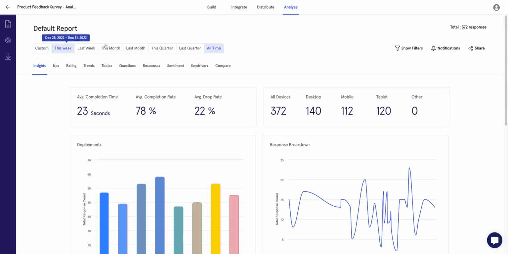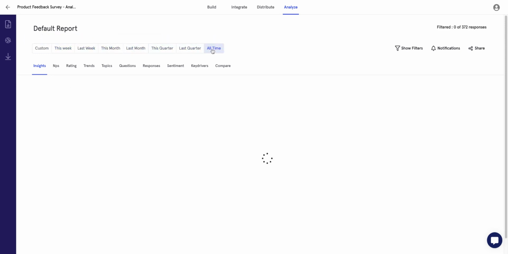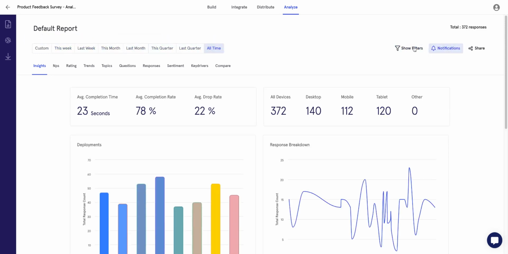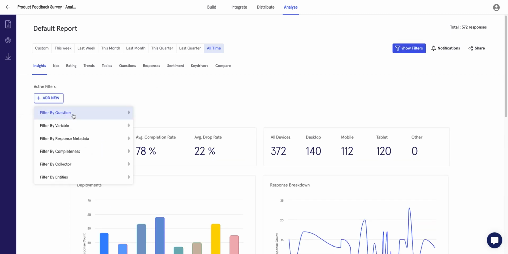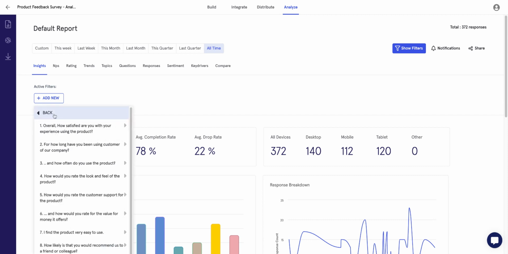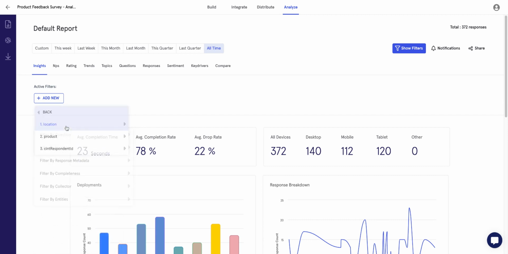You can apply date filters on all these insights. You can apply more granular filters on how they have responded to the survey, or filter by variable.